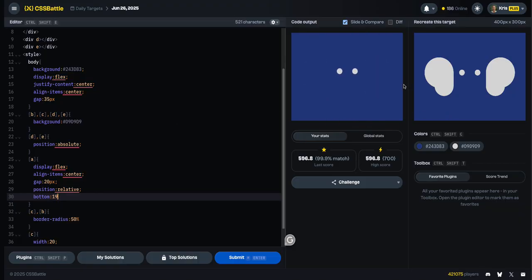19, 18, 17, nope. I should have just gone to 15 right away. See what I mean? It's really close, but 14? Okay, cool, but now I think this is too much.